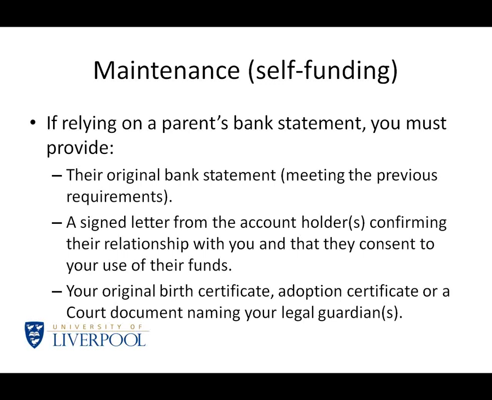If you are using bank statements from your parents' bank account, you need to provide some additional documents as well, basically to prove that they are your parents or guardians. The original bank statement, meeting the previous requirements set out on the slide that we've just discussed. You need a signed letter from the account holder, so either your mother or father, confirming their relationship with you and that they consent to using their funds for your studies in the UK. You also need to show an original birth certificate or adoption certificate if they're your adoptive parents, or a court document naming them your legal guardians.